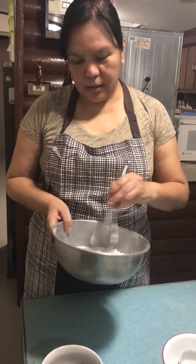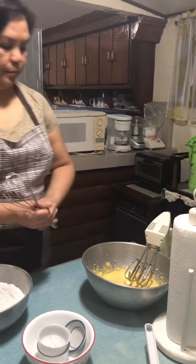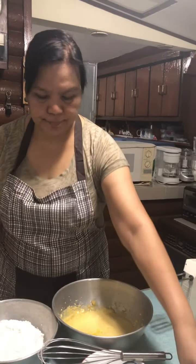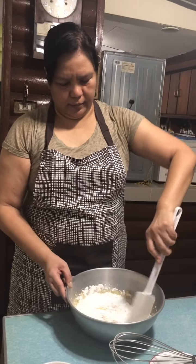So you should combine together your 1 1/2 cups cake flour, 1 teaspoon baking soda, 1 teaspoon baking powder, and 1/4 teaspoon salt. Next we will add this to our butter mixture. I have learned over the years that you have to blend it by hand at first, until all has been incorporated.